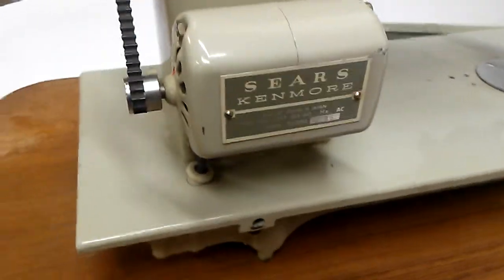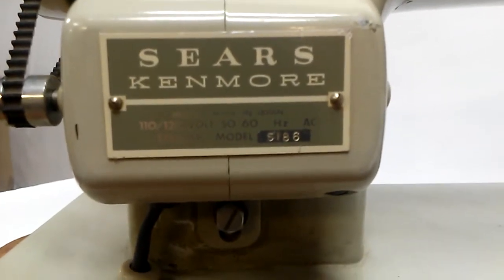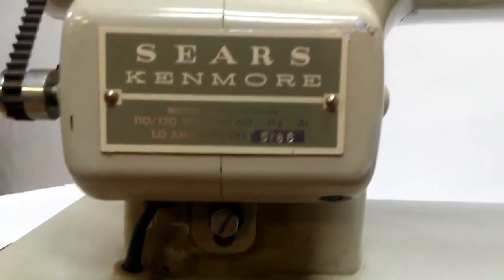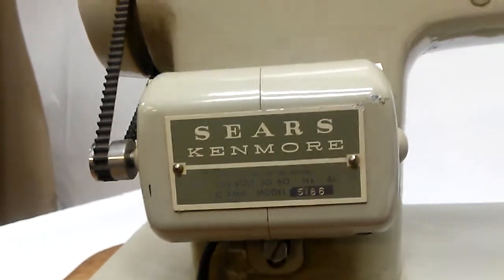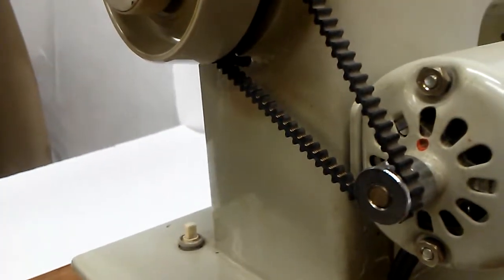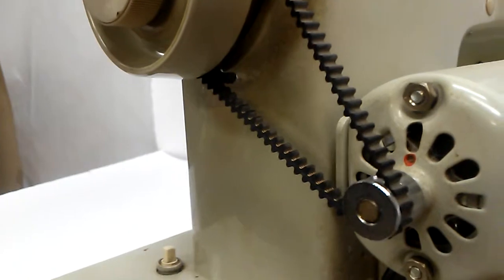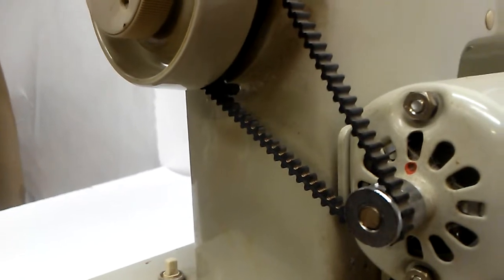For $4.99 I got a motor — one amp motor. For any of you guys that know about motors and horsepower, a one-amp motor is a tough motor — that's actually a big motor. If any of you guys have ever had to replace a belt, you see that ribbed belt there — you're going to spend anywhere from $5 to $25 at a sewing machine shop for that belt.